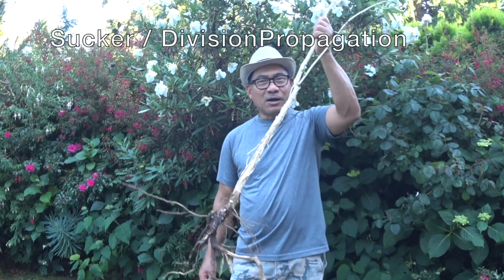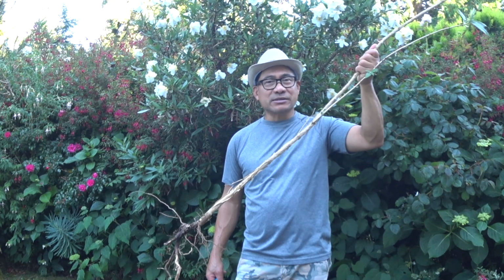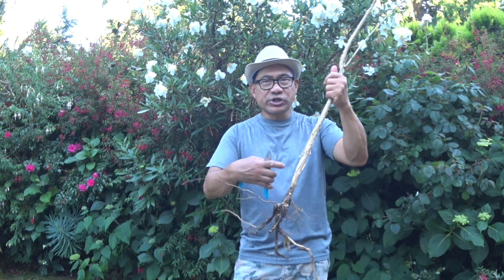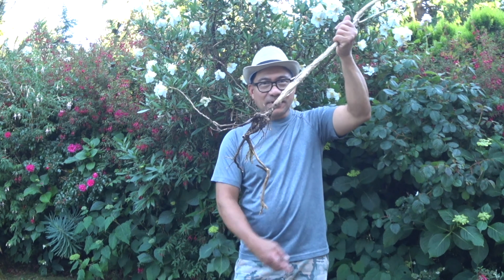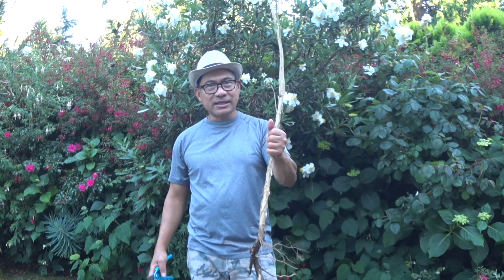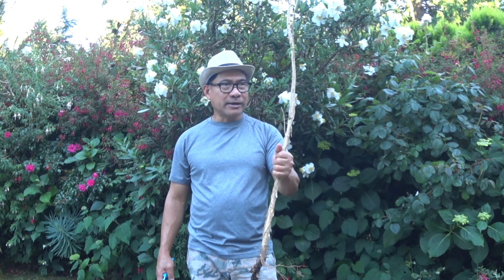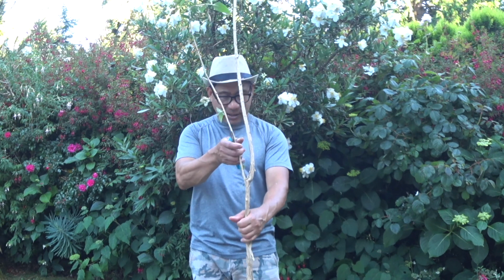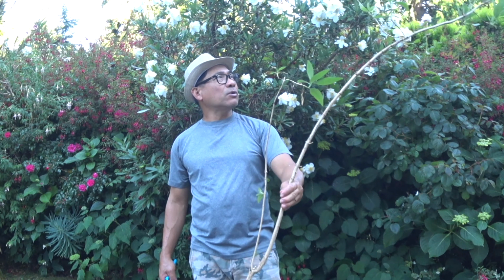So another way of propagating this tree anemone is by suckers. So what I did, I cut a portion on the tree, and I took it out as a sucker from that main plant. It's huge. I could plant this now in good soil, or you can put it in a container like a nice pot, so that you have a nice container tree garden. So that's how you do it.